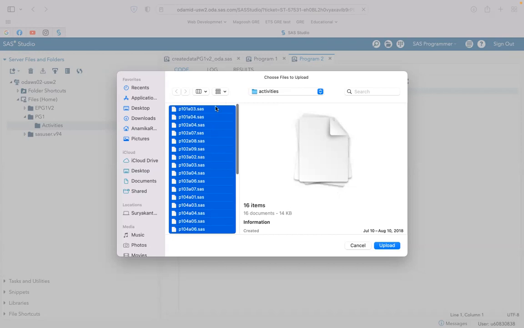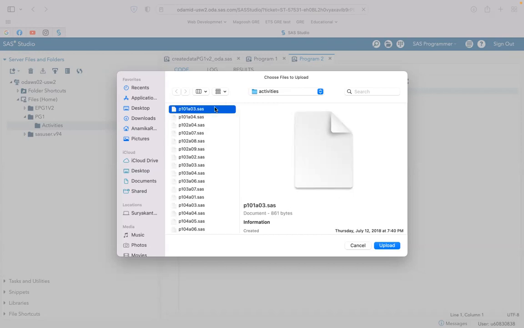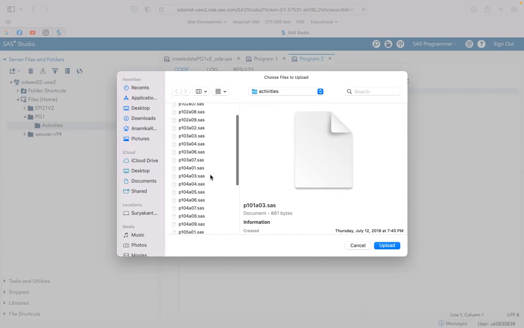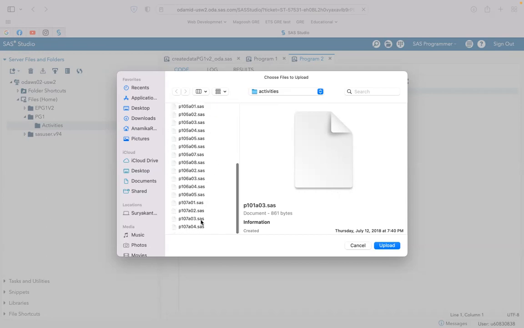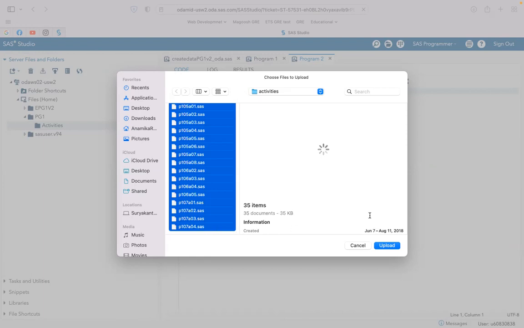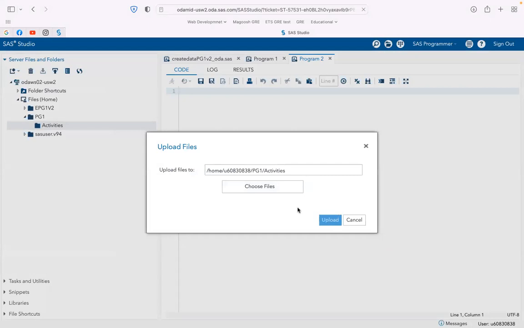So what I have done is I selected this. I click my shift button and I scroll down till the end, till here. Okay, all has been selected. Fine. Now I'm selecting upload. I think this upload process is happening. Just hold on for a few seconds because it is highlighted.